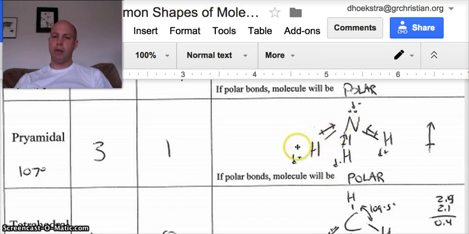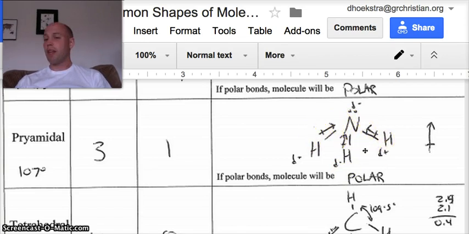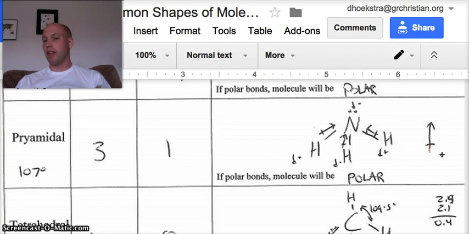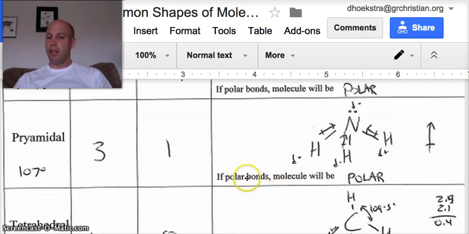And then we can probably visualize this all right. We have this arrow going kind of upper right towards nitrogen and upper left towards nitrogen and just straight up towards nitrogen. And once again, we maybe have a cancellation of lefts and rights, but all 3 arrows are pointing upwards. And so if we have these polar bonds, they will not cancel each other out. And in this case, we would get a directionality of straight up. And so if the bonds are polar, the molecule will also remain polar.